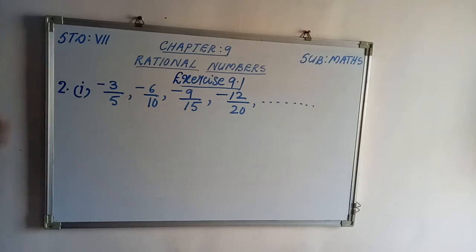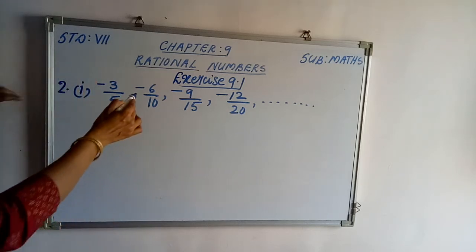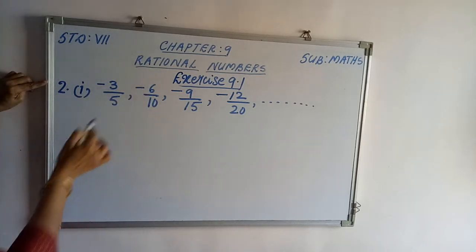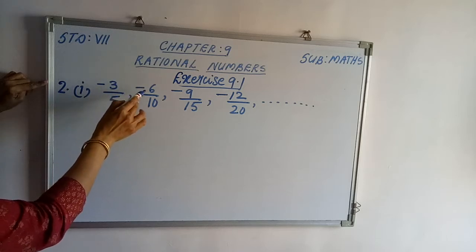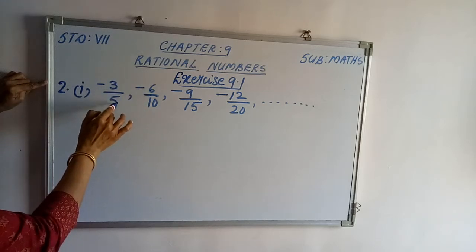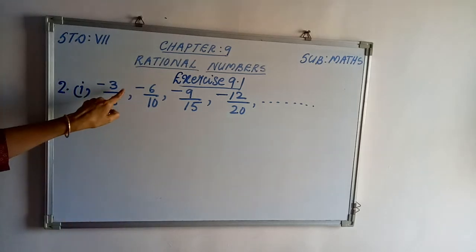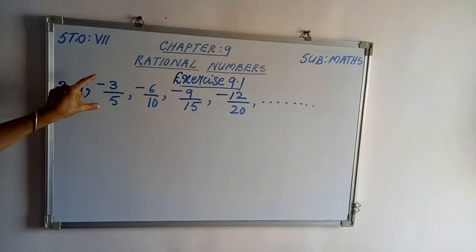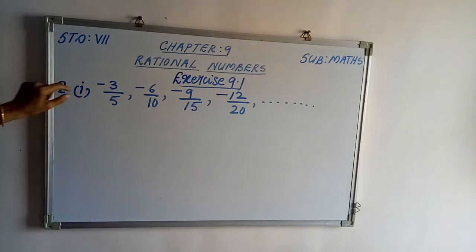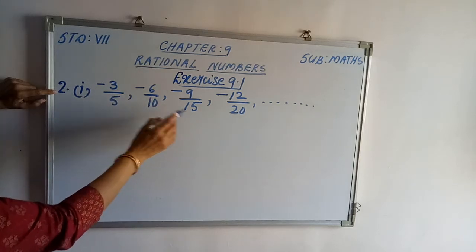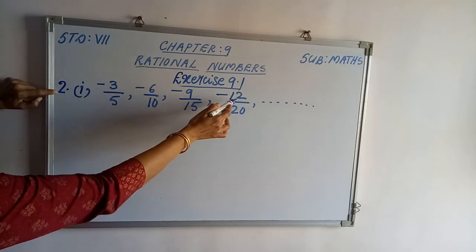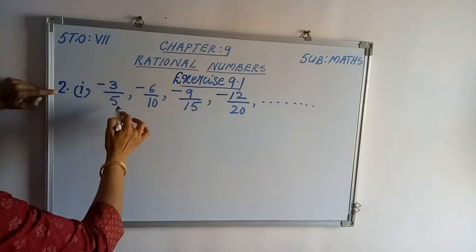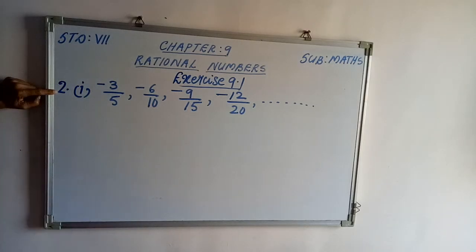See that. In this pattern, see the second rational number. How the second rational number is obtained, you can see. 3, when you multiply by 2, we get 6. And 5 multiplied by 2, we get 10. So, to get the second rational number, the first rational number is multiplied by 2 in both numerator and denominator. Now, this rational number you see, 3 into 3, 9, 5 into 3, 15. And here we get 3 into 4 and 5 into 4. So, the next, how will you get then?